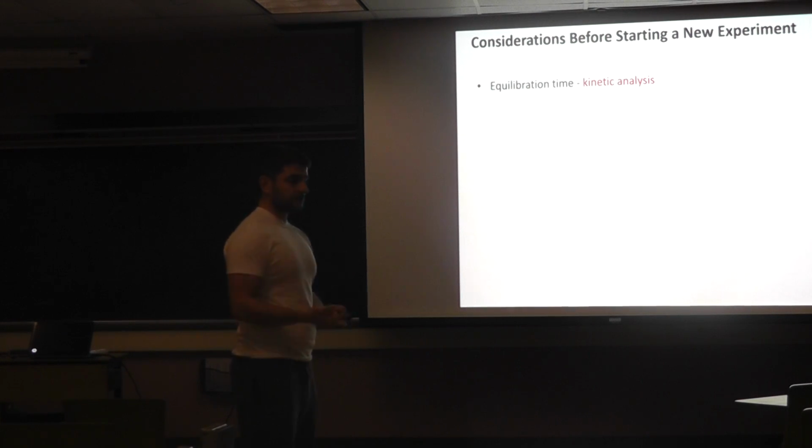Or you can do a kinetic measurement, where you put this tube and let it do the measurement as a function of time. You say measure every 5 minutes or every 1 minute, and you get these millipolarization values as a function of time. If the binding is dependent on time, you will see it reach a certain saturation level, and you then choose the minimum time required to do all your subsequent measurements.